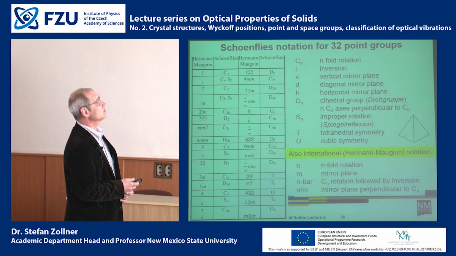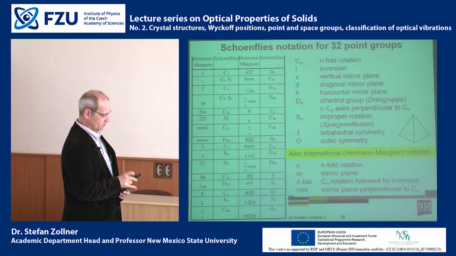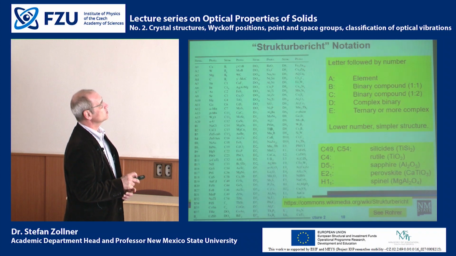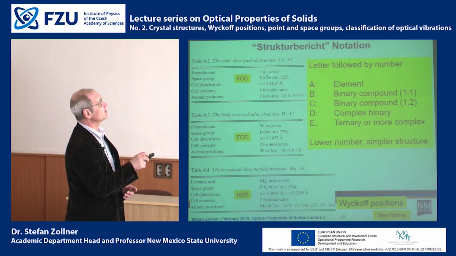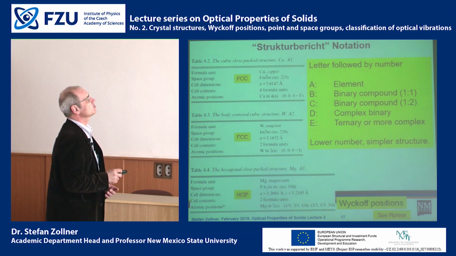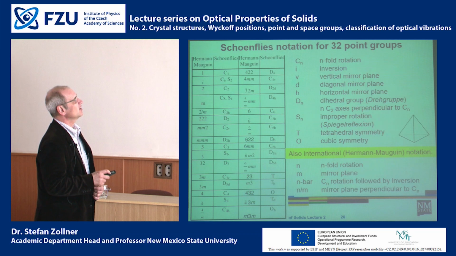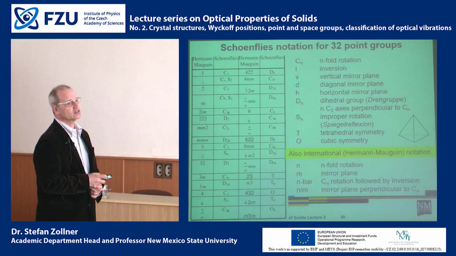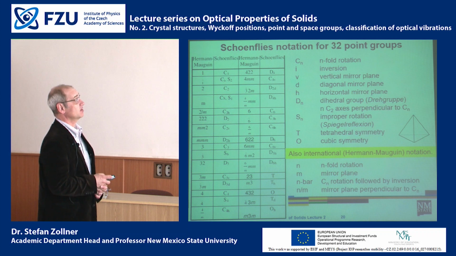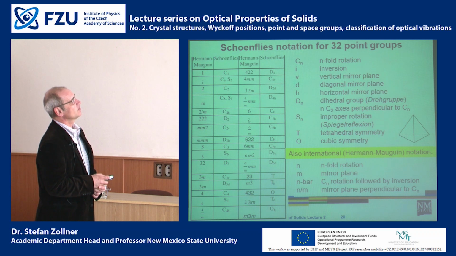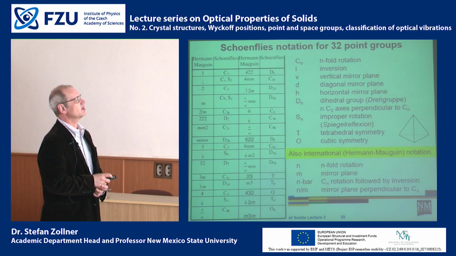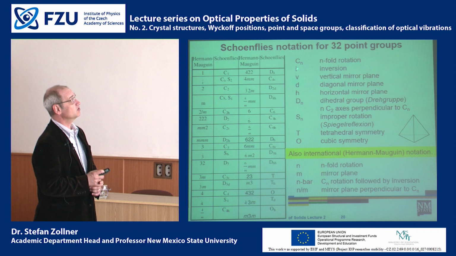I think we're continuing now more with the symmetries. The structures that we've looked at so far here on this slide, they all had relatively high symmetry structures, high symmetry properties. But not all materials crystallize in cubic or hexagonal structures. Some have lower symmetries. And therefore, we need 32 point groups to describe the symmetry properties of crystals. And the symmetry properties we can have, I've mentioned those before.